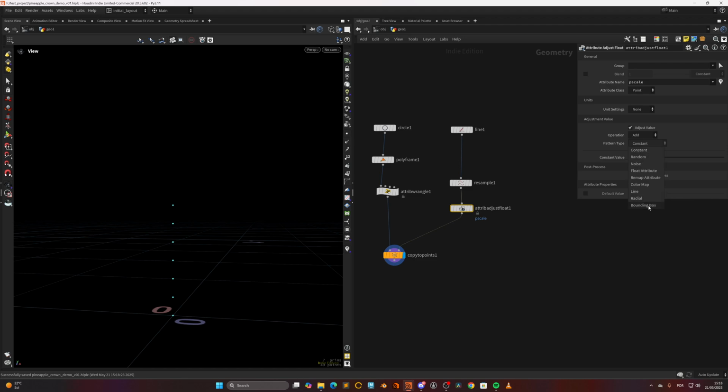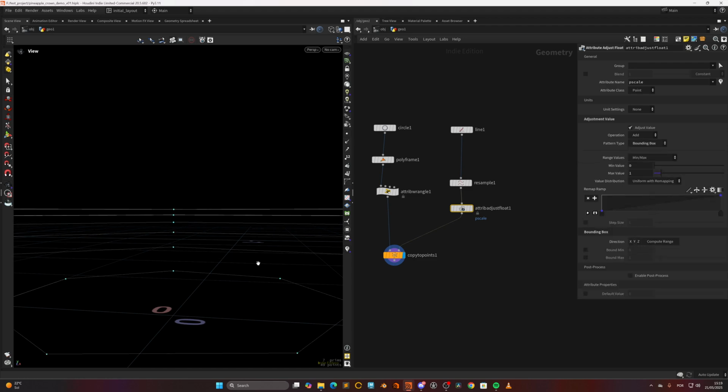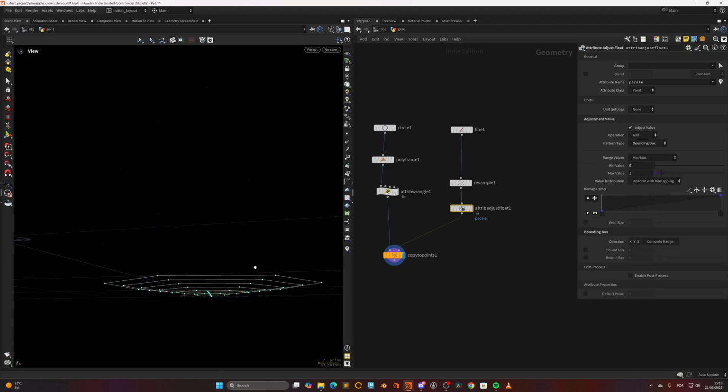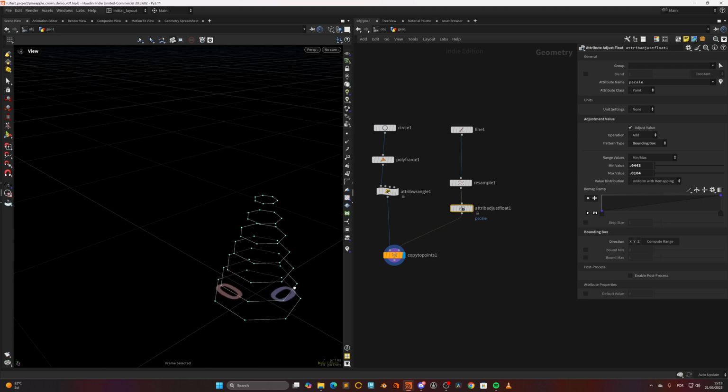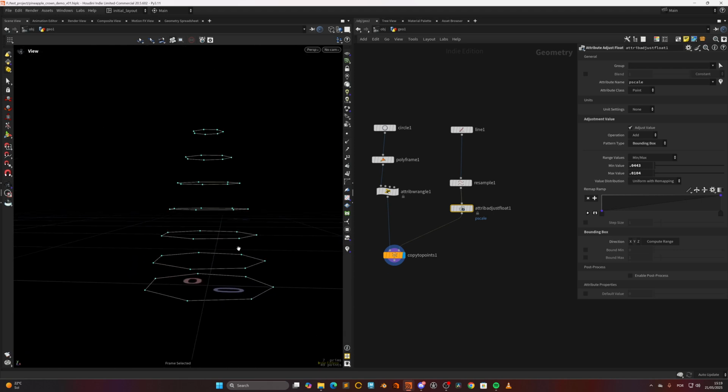So I'm gonna set this to bounding box and set this to y, and as you can see, it will start small and then grow. In this case, I'm gonna set pretty small values, so we're around 0.04 on the minimum value and about 0.01 in the maximum value. So as you can see, it's creating this cascading effect. I believe I didn't change anything else in here.